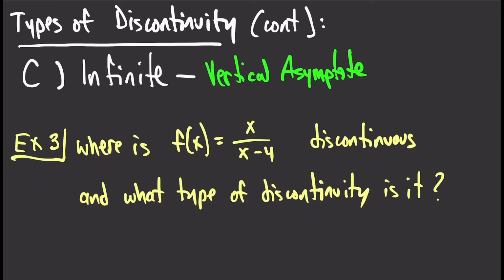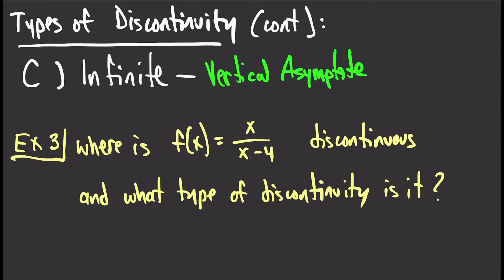Well, how do you determine if a function has infinite discontinuity or a vertical asymptote? We actually talked about this way back in lesson 12.1b, I believe. You're going to take a look at the function and first of all, figure out where it has discontinuity. So we talked about this. Discontinuity is where the denominator equals 0. And when we first talked about this in lesson 12.1b, we said, oh, these are always asymptotes. And I said, well, later on, when we get into limits, they're not necessarily always asymptotes.